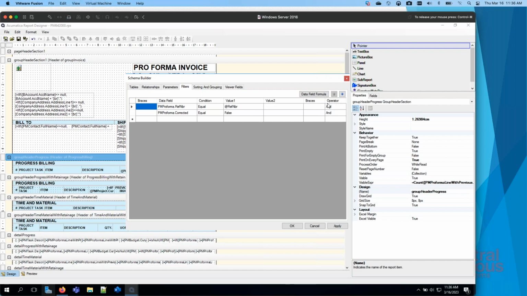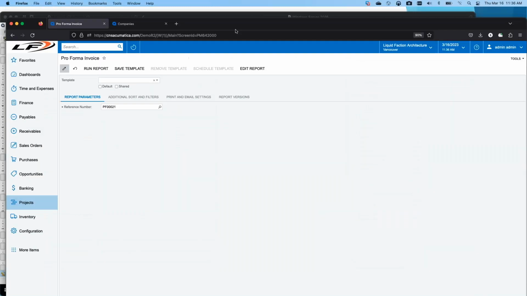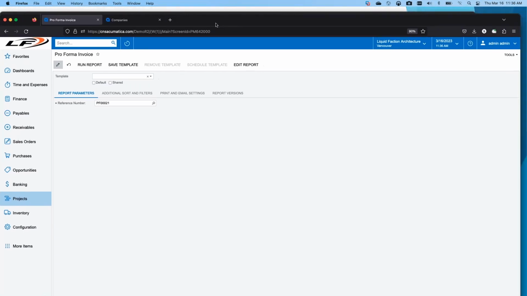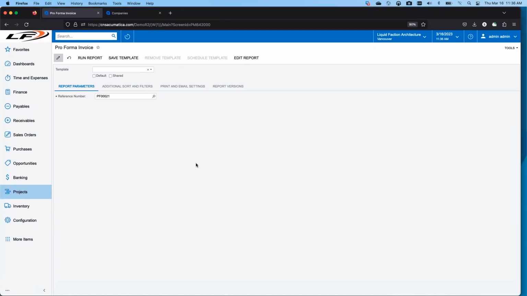We've got operators to say both this and this. You could have an or in here. So if it was an either-or situation, you could put an or, so if either one of the two filters were met, then it would show up. So that's how we get the parameters to show up on here. Okay, so that gives me my parameters.